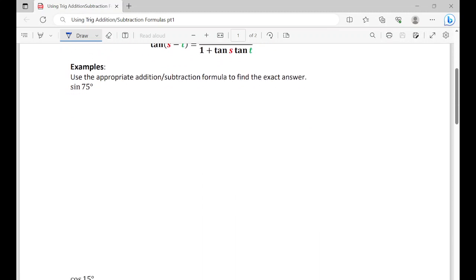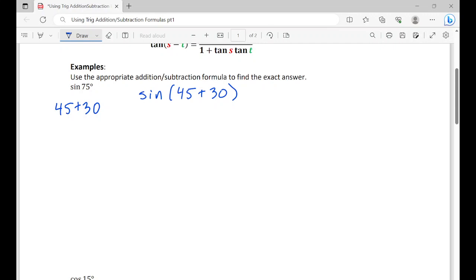So first I'm going to start off with sine of 75 degrees. I look at 75 and I think, how can I break up 75 into something that's a lot easier to understand, particularly the nice trig values of 30 degrees, 45 degrees, 60 degrees, 90 degrees, and so on. Those nice things that you can find on the unit circle. Well, I look at 75 and I can say that it's 45 plus 30, because that'll give me 75. So I'm going to do sine of 45 plus 30.